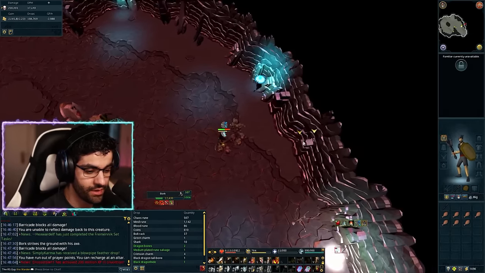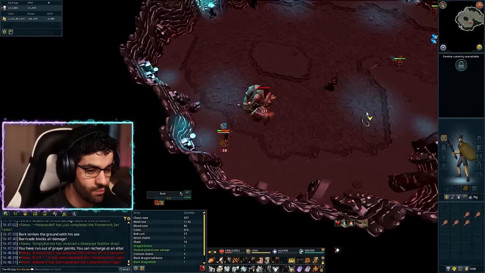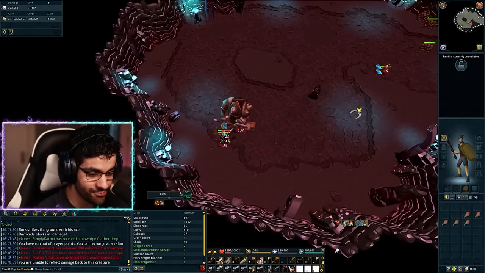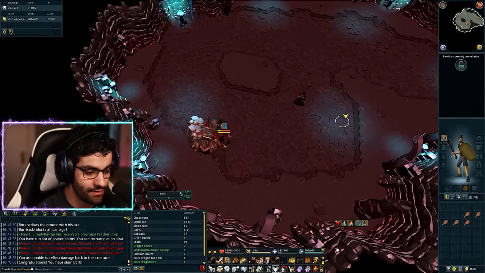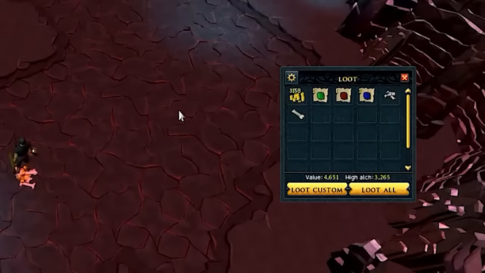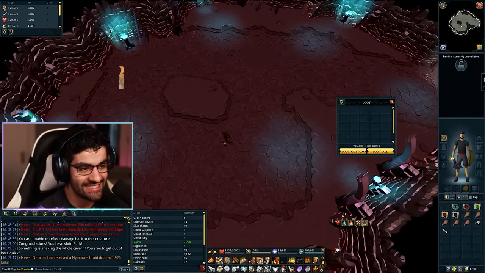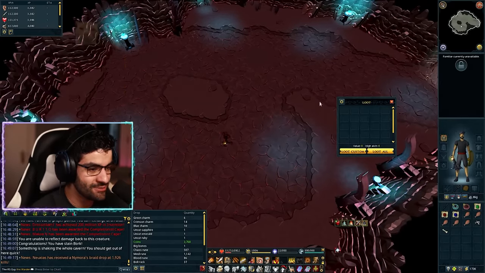Let me hit the penance. Pray ranged? Why is Bork so hard? Flick melee, right for the melee hit. Back to range. And we've done it. Beautiful. Okay, what did we get for loot here? 4k? That's it? Dude, you actually hate to see it. I mean, to be fair, I only ate 750 GP of food, so it is profit.